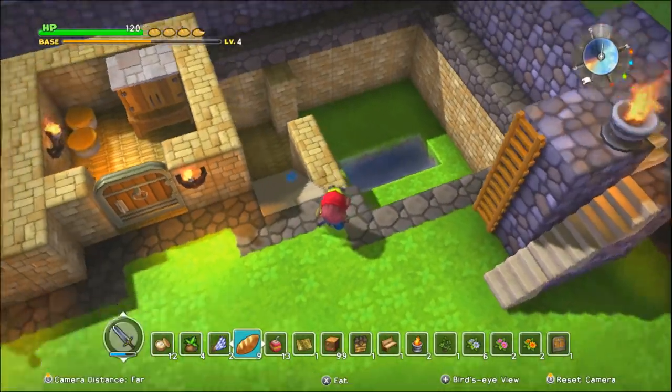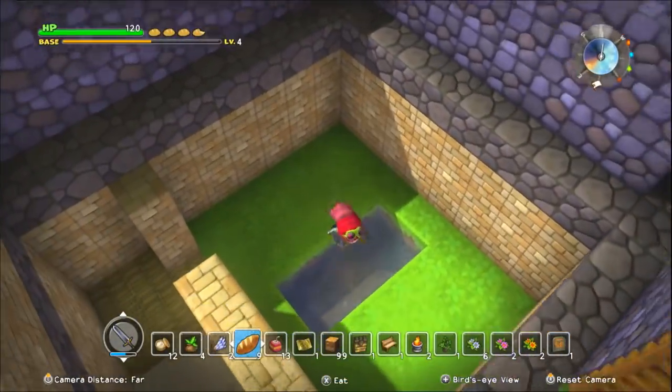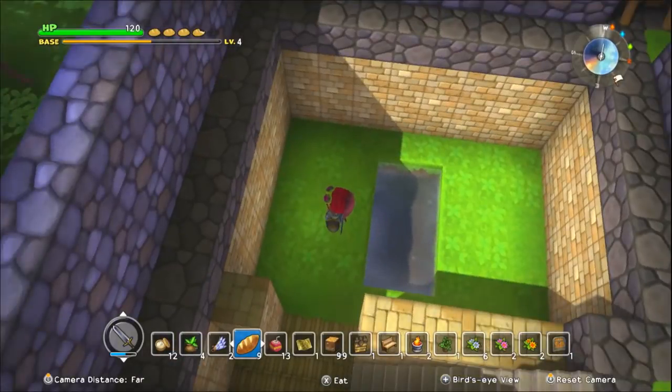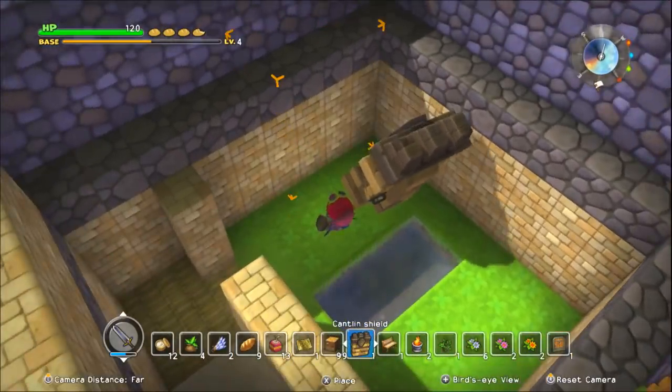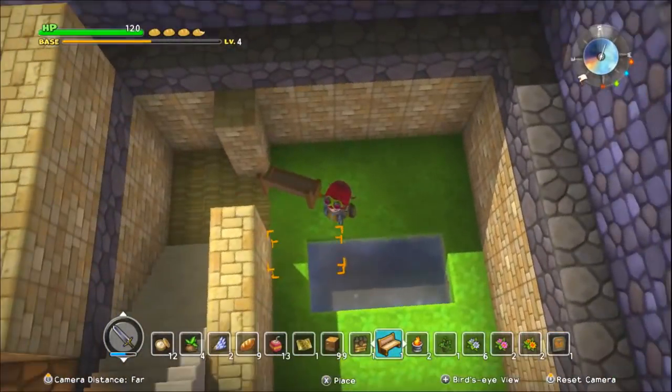Alright, we did it. So that was a lot of work for what is effectively 8 blocks of water. But, thankfully, 8 blocks is all you need. So to make the Cantlin garden, you need a Cantlin shield right there on the wall. You need 8 blocks of water, and that's gonna be one of the hardest ones to get.